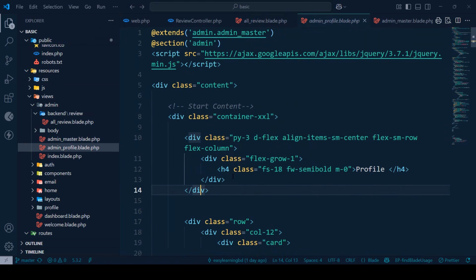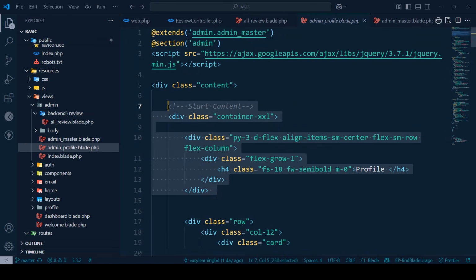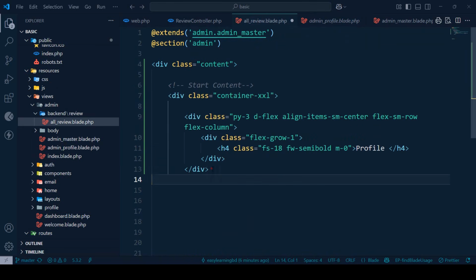And this one actually I want to take just like before. So here that is started, that is ended, that is another two of this div. I copy it, and now here I want to paste it. So also you have to close two of this. I want to close it and close it.